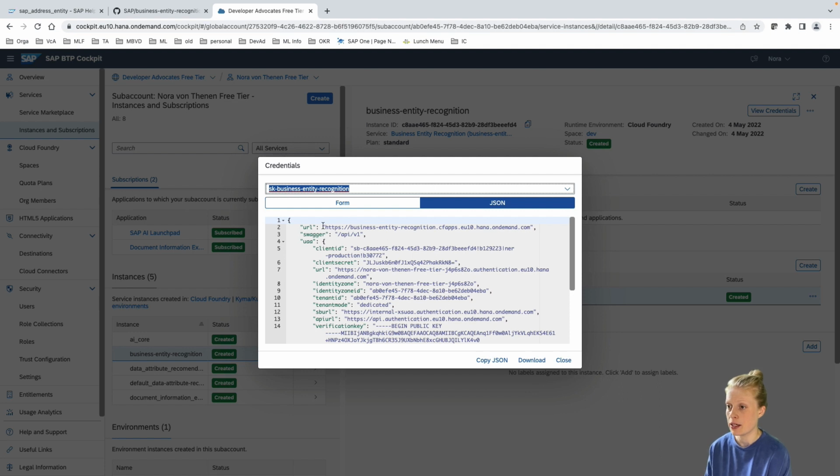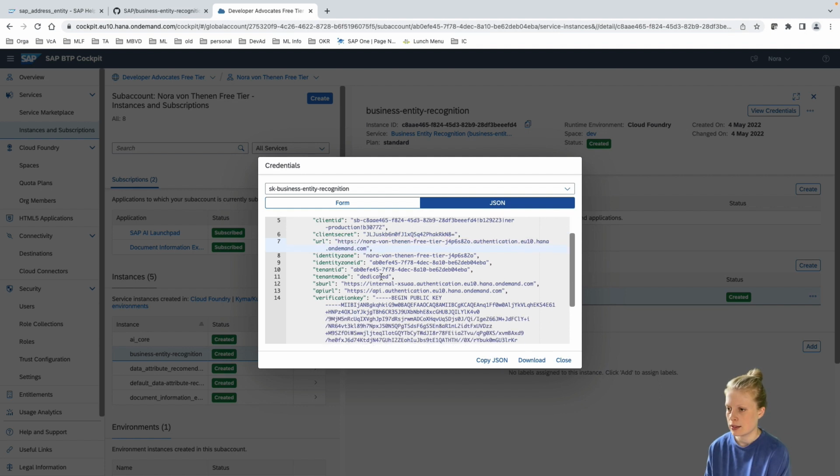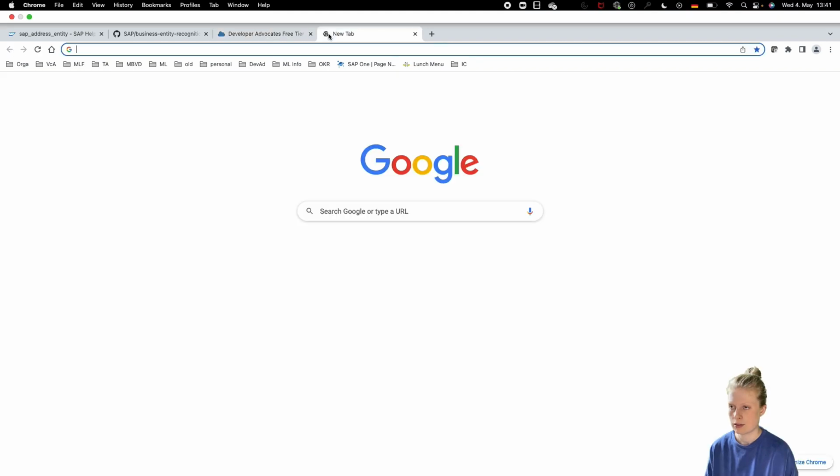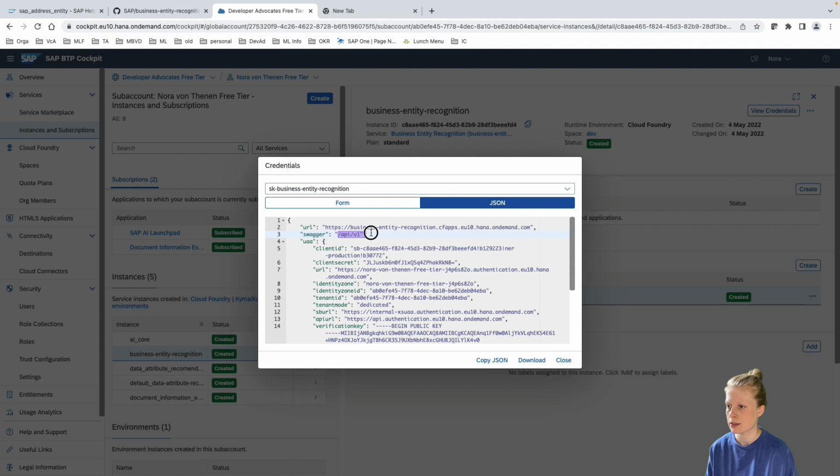Okay, up here you see what I mentioned already, the URL and the Swagger extension for the URL. I will show that in a bit. And here you have the client ID that kind of acts as your username, and the client secret, that's kind of your password. And this is the authentication URL that you need to get the bearer token. I think those are already the most important things here. So let's just have a look at the Swagger UI real quick so that you know what I'm talking about. And you add this extension.